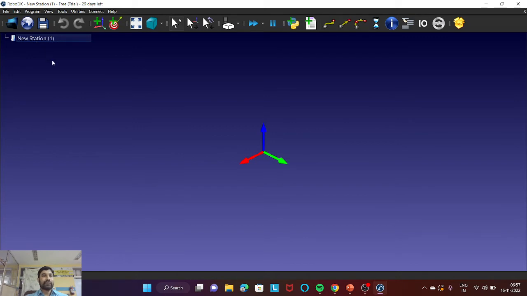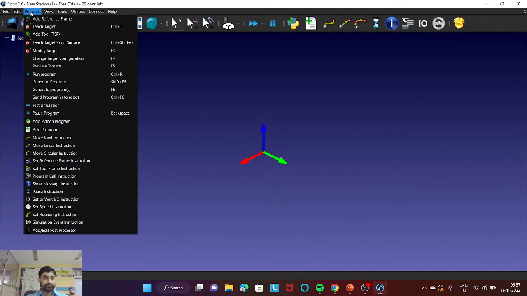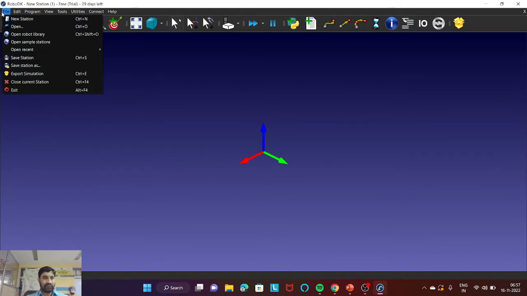In order to open any robot, you have to go here, open robot library. This option is available in the toolbar. Also, it is available in program or file, open robot library.